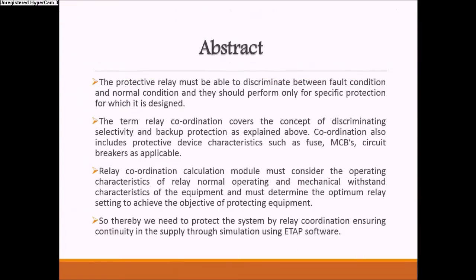From now onwards, my friend Avinash Kumar Banwal will explain our abstract. The main abstract of our project is that the protective relay must be able to discriminate between fault condition and normal condition. The term relay coordination covers the concept of discriminating selectivity and backup protection. The relay coordination calculation module must consider the operating characteristics of the relay, normal operating and mechanical withstand characteristics of the equipment. Thereby we need to protect the system by relay coordination, ensuring continuity in the supply, through simulating using ETAP software.